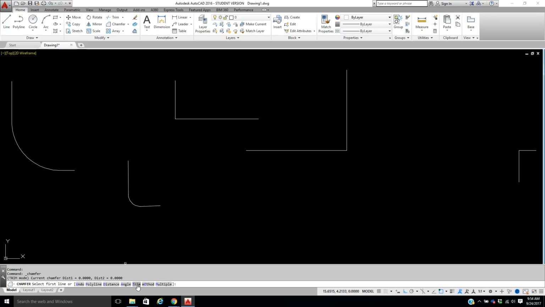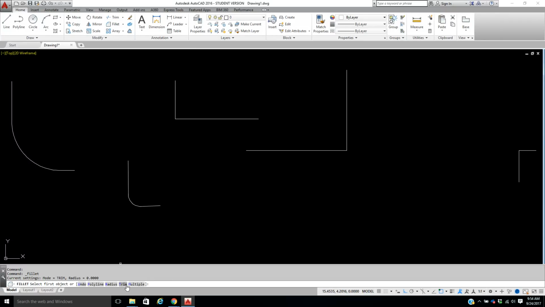And also, by the way, with the trim, let me show you. When you're back, and I should have mentioned this earlier, it's usually not necessary. With fillet, you can have the trim mode on or the trim mode off. If the trim mode is on, it turns like this. If the trim mode is off, it's going to leave the two lines straight through here. They're not going to trim these away. So you can toggle that off. Okay, back to chamfer. Sorry about that.